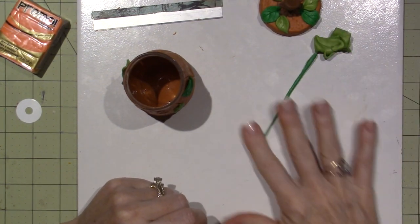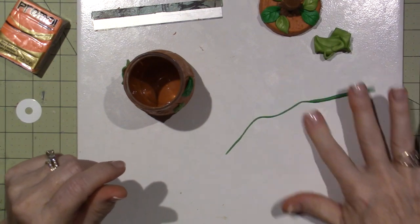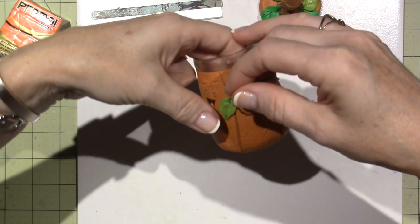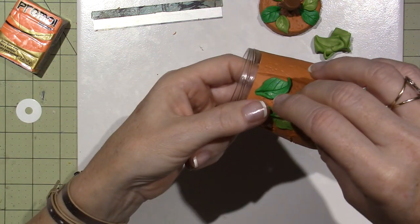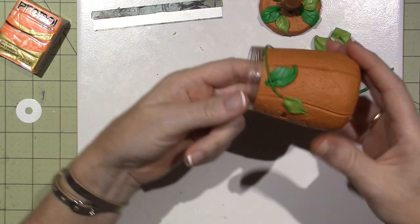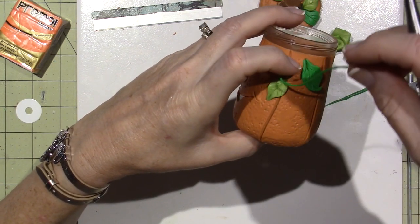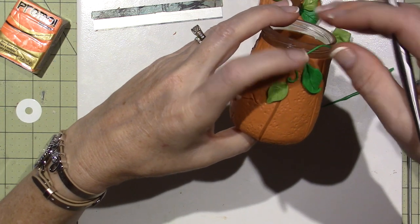So I'm going to roll this out as thin as I can. These are going to just be little stems for those leaves. And I'm so rough. Honestly, see, look, I just totally obliterated that roll. I mean, you can make a little curl. Why couldn't we, right? But I'll pull it off. That's why we shouldn't, because I tend to pull everything off of things because I'm too rough. So let's tack that in. And I'm going to try and, you know what, I'll make it curl and then go up and just like that.